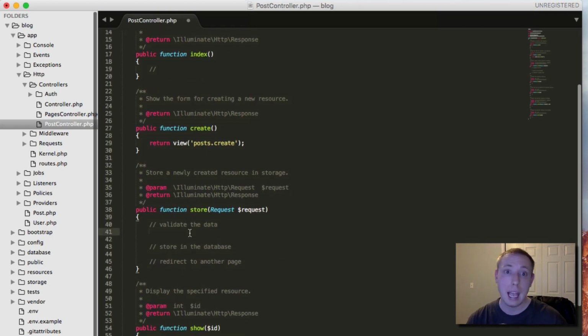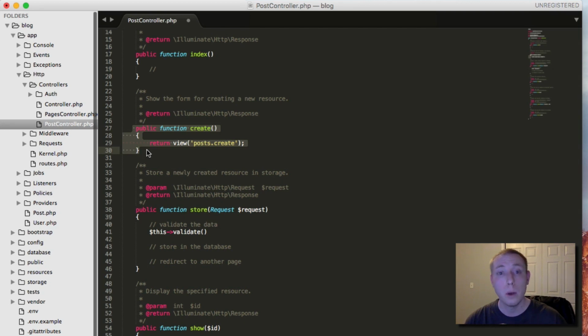So when we want to validate any data, anything coming in with a request, we can validate the data by just doing this and then validate. This function is going to validate the data, and we're going to create some rules for it in a second, but if the data does not validate or there's an error, basically what it does is it jumps back to the create action, and will post the errors to the create action. So that's kind of the way this works, and it does all this automatically. All we need to do is call this validate function.